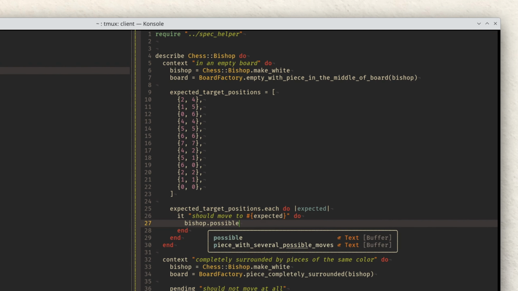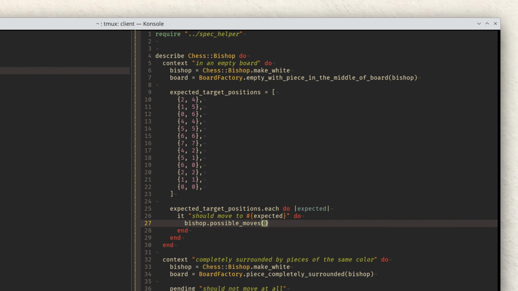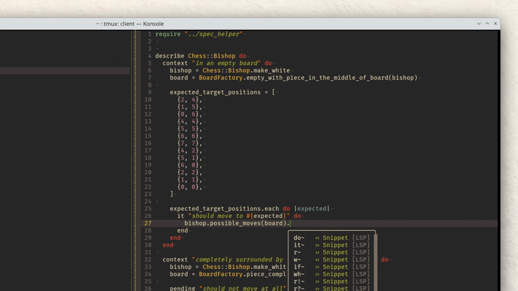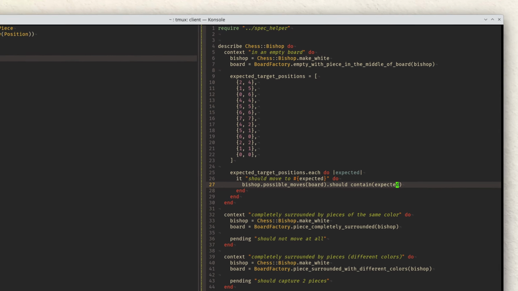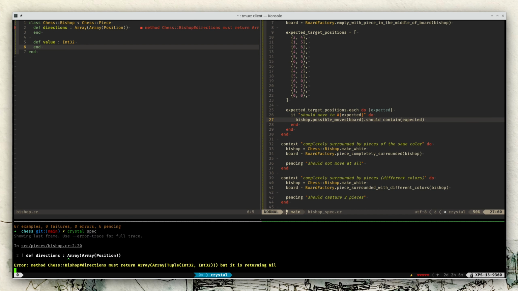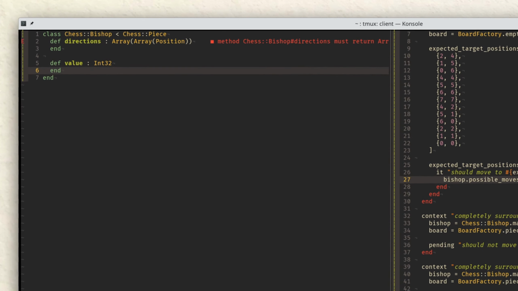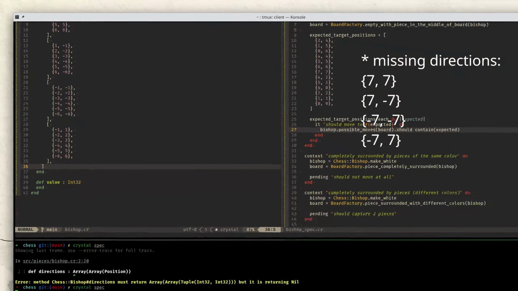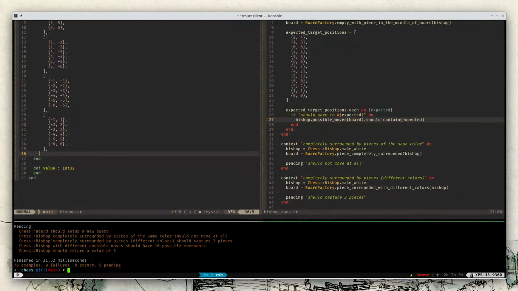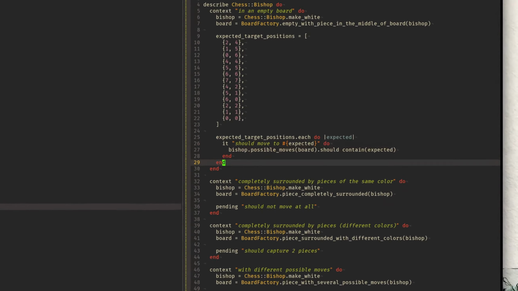Possible moves with a given board should contain the expected position. So let's run the tests, and it's failing because we don't have anything here in this method, so we are going to copy the values here. We run the tests again and it's working. Let's go for the next test.